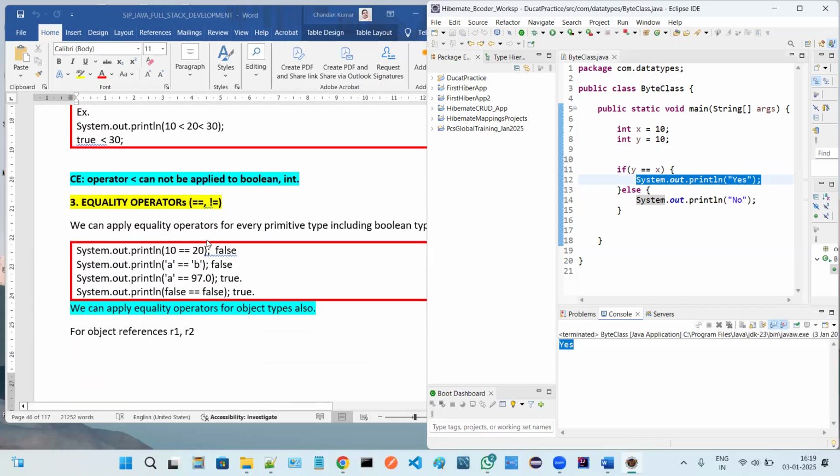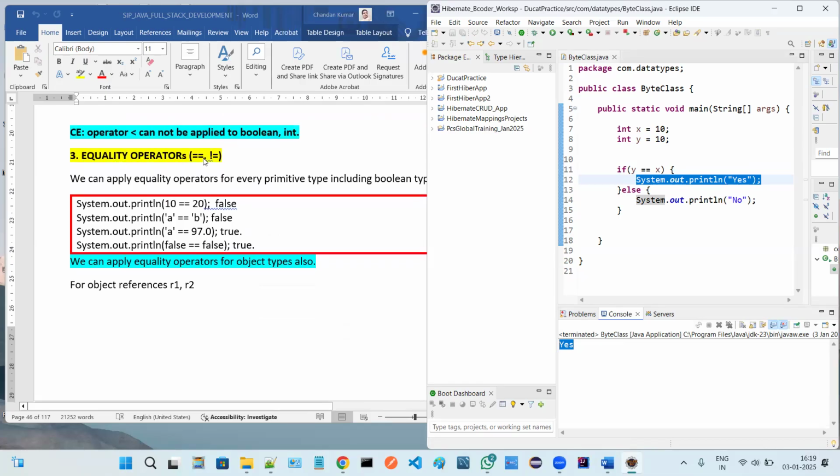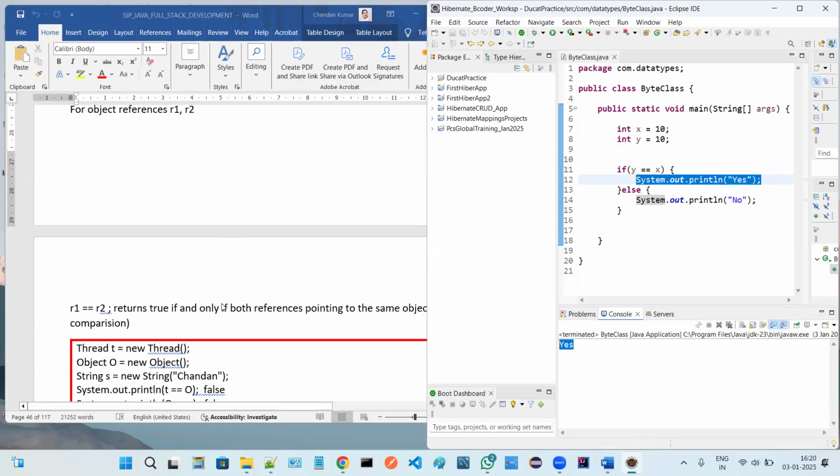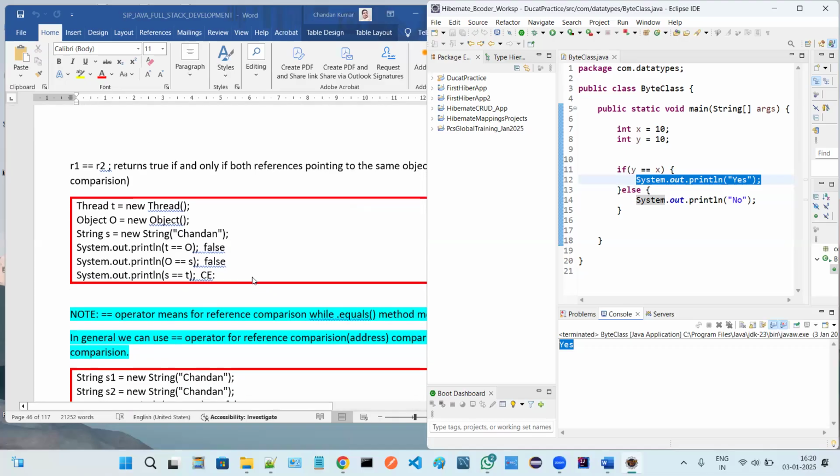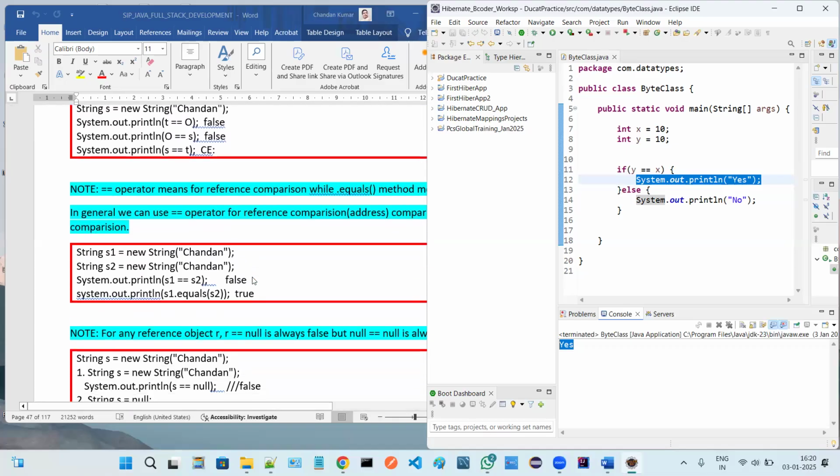So this is the relational operator. Now moving further, talking about the equality operator. The equality operator we have seen, right? Double equal to, this is the equality operator, and not equal to. Equality or not-equality check. Correct. Now moving further, we are talking about the next operator. I will be sharing the assignment, don't worry. I hope till now it is clear to all of you. Guys, is it clear? Got it, sir. Yes, sir. Okay, thank you.